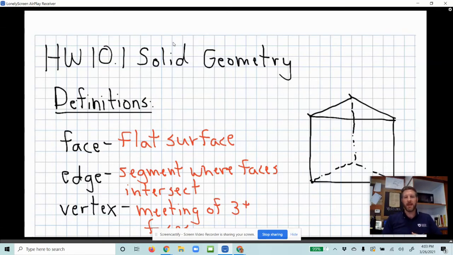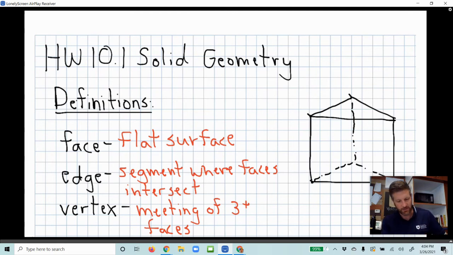Welcome to chapter 10. We're getting very near the end of the year. This is exciting, near the end of our textbook. So here we go. First lesson of chapter 10, and we just finished a chapter on area in terms of 2D shapes. And so we're moving into the third dimension. And they call that in this lesson solid geometry. So 3D shapes. So it's about to get exciting. Fasten your seatbelts. A whole host of definitions for this one. So make sure we know all of the terms for 3D shapes.